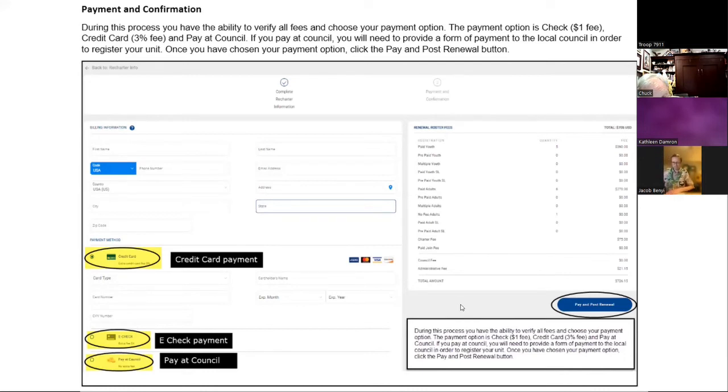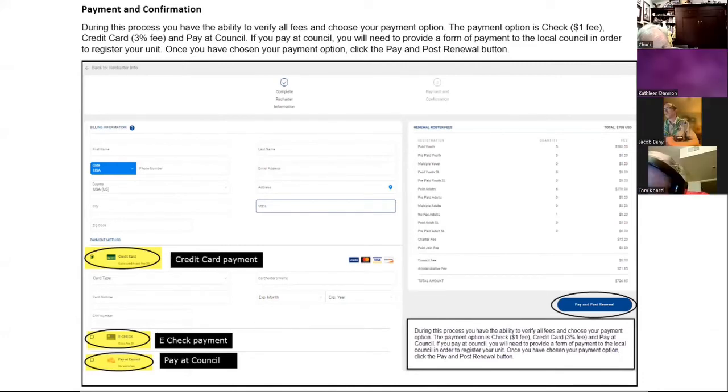Another thing that will slow down your recharter process is if any of the paperwork that you uploaded, like a youth protection certificate, has a wrong date on it and is not accurate, it's going to end up back at council, and you'll need to check in and make sure that your unit charters. Ideally you've made all the checks, and it'll go right to national. But if there are any errors, it's going to be kicked back to the council, and the council registrar will have to work with you to get those items taken care of through the district leadership.